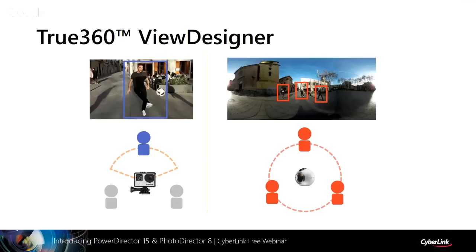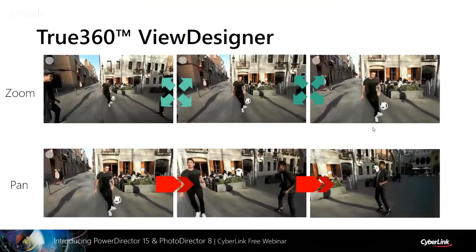Like, for example, I have three people kicking soccer surrounding the camera, so I can record all of them at the same time. Okay, and this provides a very interesting application that in the past, if you are using a 2D camera to record, you usually would use things like zoom or pan to something you want to highlight. But in the 360 world, because you are recording the whole surrounding, you can actually use the viewpoint controller to control at which time you want to focus your camera on, and you want to zoom into a certain area.